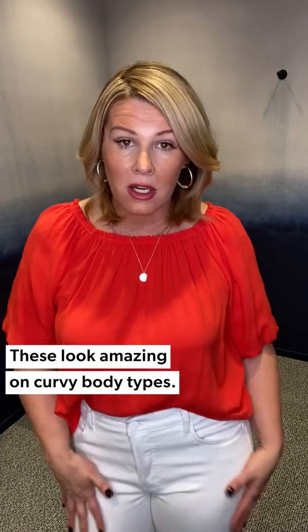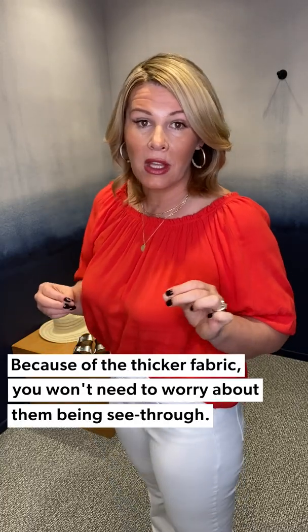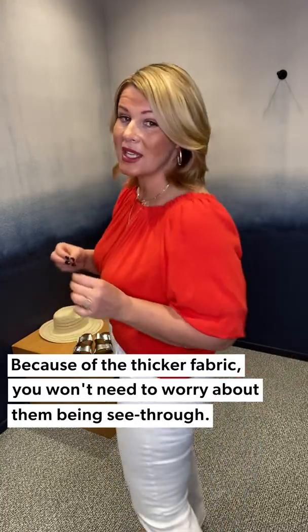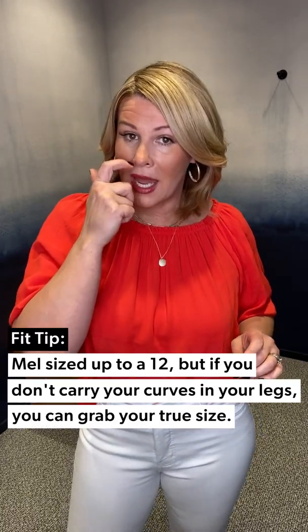And this one, I want to tell you, as a curvy gal, especially a gal that carries my curves in my hips and in my thighs, this has really good weight to it, to where I really feel like I've got great coverage. So again, the Stella boot, I'm in a size 12. I would say, listen, if you don't carry your weight in your thighs, I would go true to size. I think curvy gals, it's normal for us to size up in white denim, right? That's a normal thing when I style people. So I sized up to a 12 from my true cut size of a 10, and I feel good about it. So that's really the start.